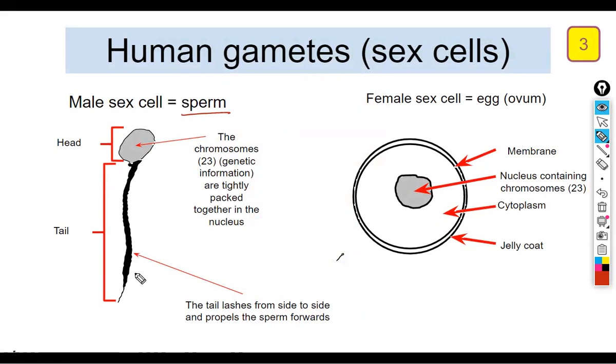If you were to zoom in on sperm underneath a microscope, you will see that the sperm is made up of two main pieces, the tail and the head. Inside the head, remember, at the end of the day, a sperm is a sex cell. Key word here is cell. And most cells will have things like the mitochondria, a nucleus, all the normal parts of the cell. But I didn't draw any mitochondria and whatnot. You're not going to need to draw that for the exam. But a sperm has a nucleus, and if they ask you in which part of the sperm the nucleus is located, it's located in the head.